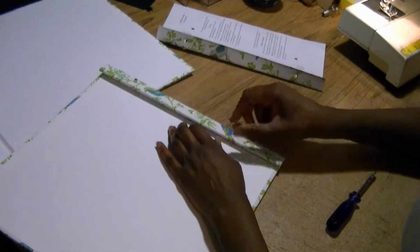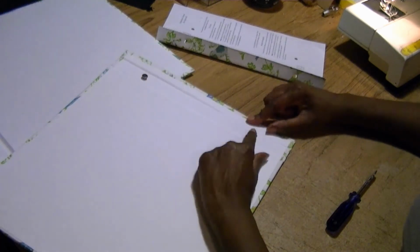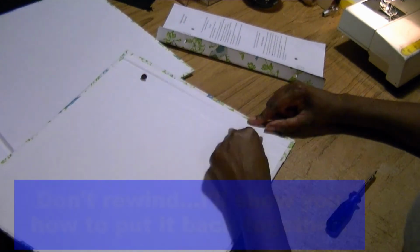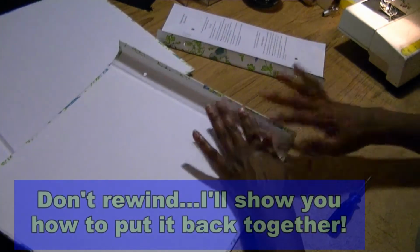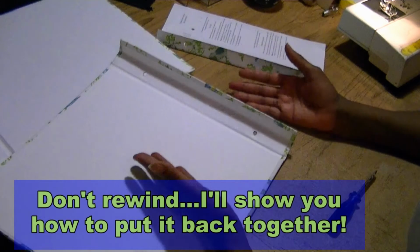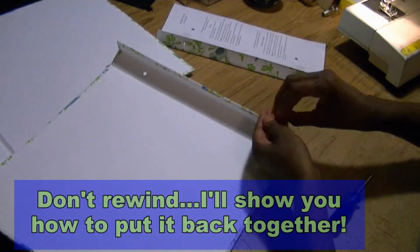And now you've got the folded edge of the front unfolded. And it reveals the post. So you'll take your post off. That's how you disconnect it to take the pages out. Okay? I've already filled my pages, so this is how you reassemble it.